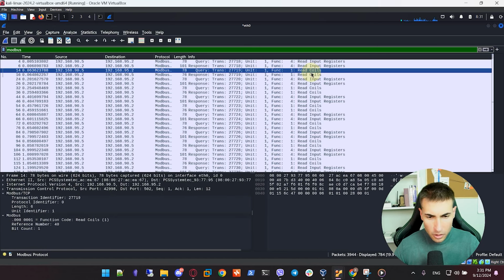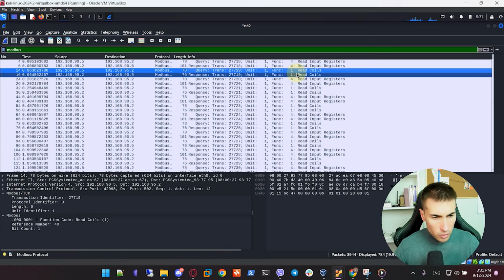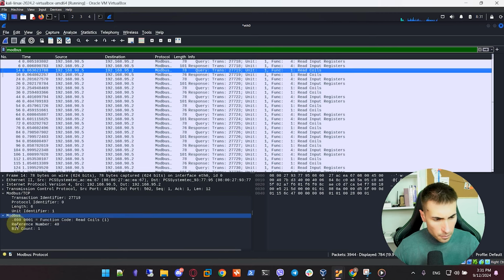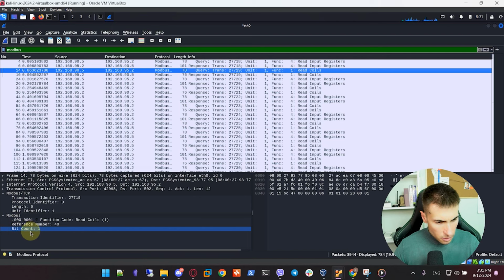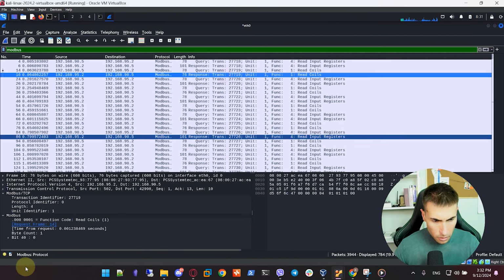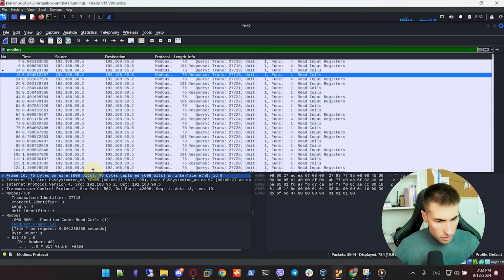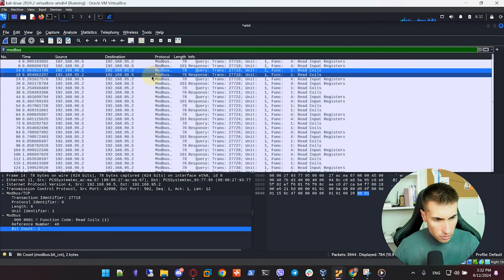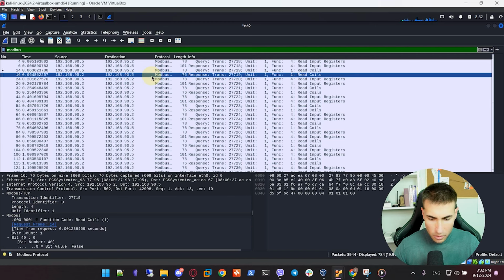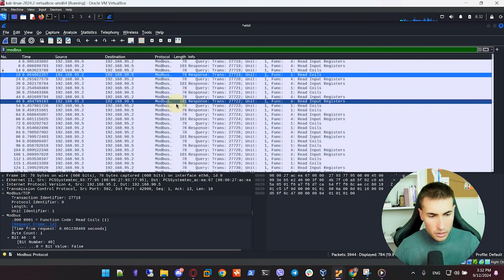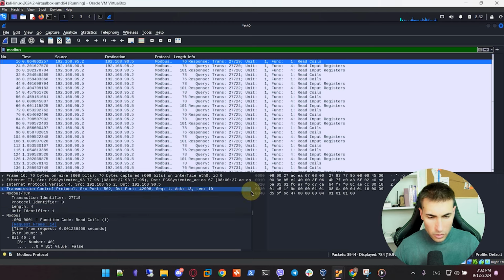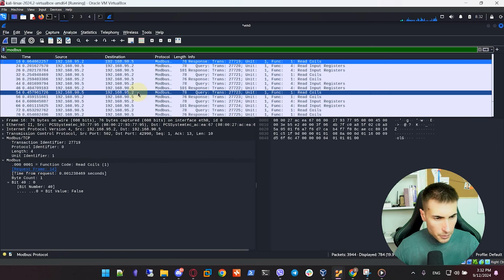And we have coils. From .5 to .2 we have coils, and in reverse as well. And we can see that the information changes. So we have to spend some time to see and find what works for us and what doesn't, in terms of information, what's useful and what's not.